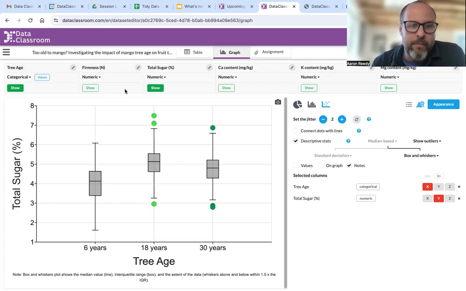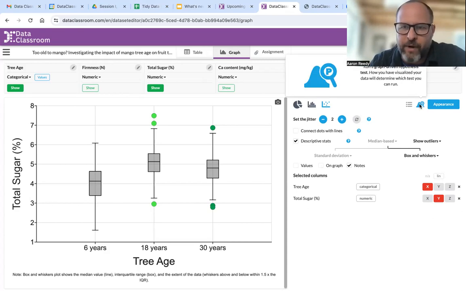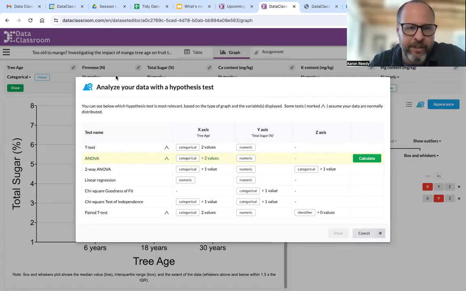Yeah, just very briefly. The biggest difference is that bridge to R and Python coding. That is by far the biggest. The other difference is the statistical testing includes non-parametric options and a few others. Right now we're looking at the K-12 version.